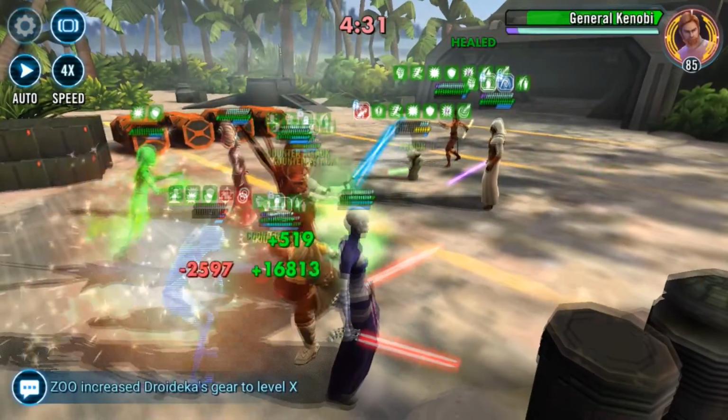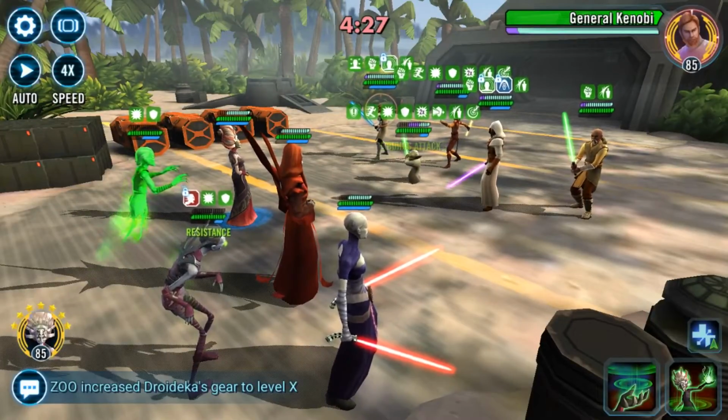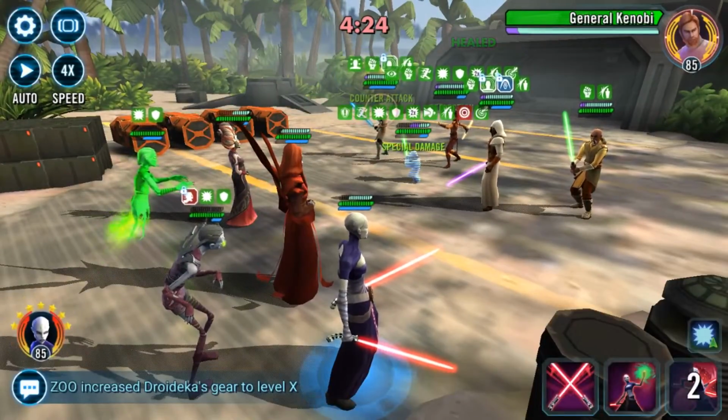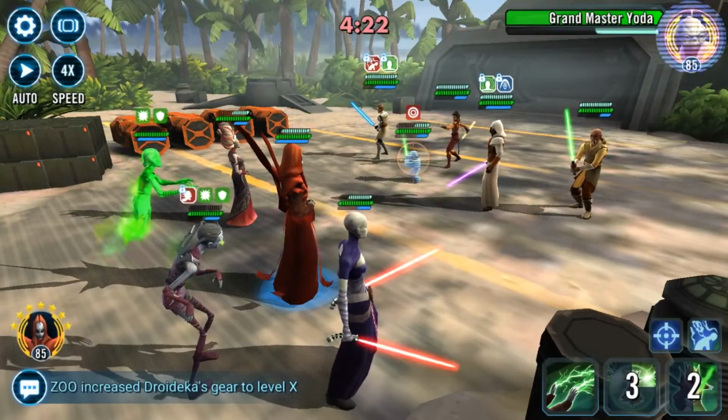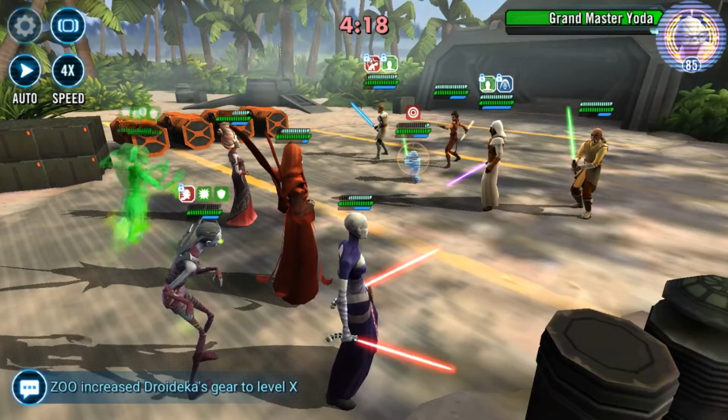GK is going to be an annoyance, but because you don't crit Jolie much, he's not going to taunt that much later on in the battle. It's just a little bit of annoyance at the start. There we go. That's all the buffs gone. That really makes things easier. Let's just keep working on Grandmaster Yoda.